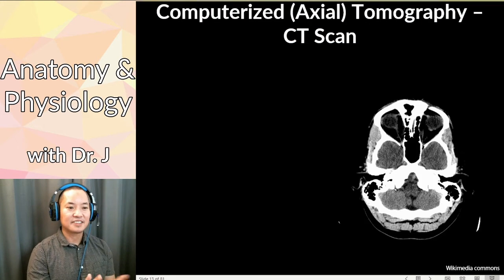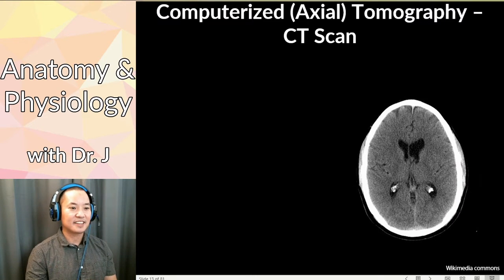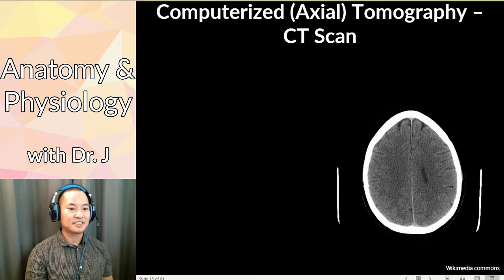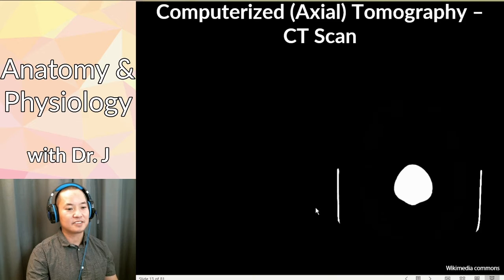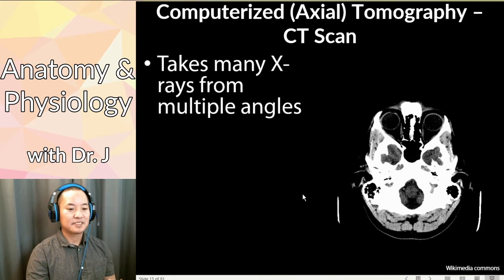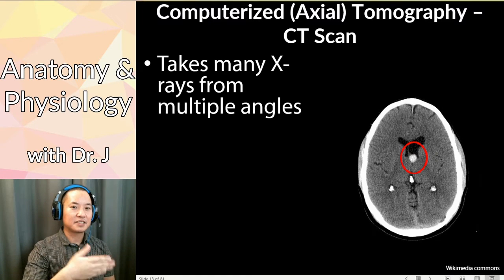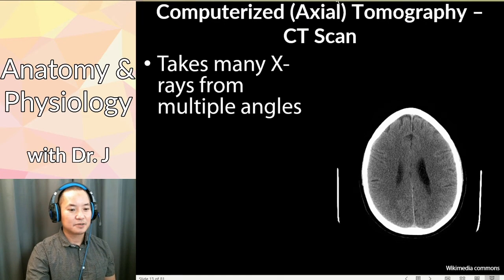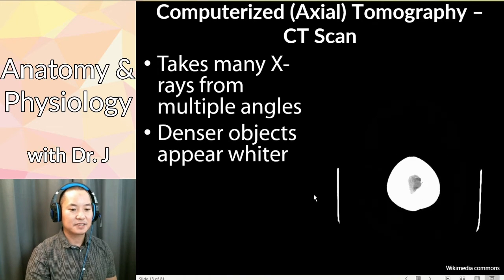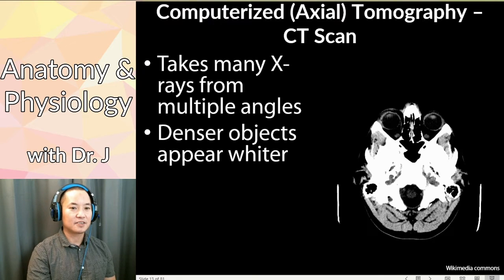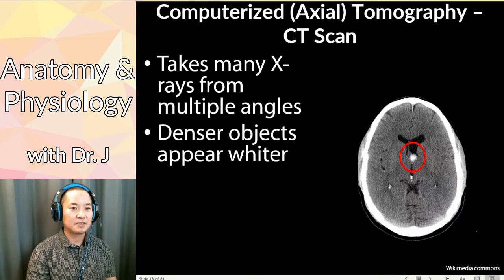So, computerized axial tomography, or sometimes computerized tomography. That's why you might hear it called a CAT scan if they use the axial, or they might just call it a CT scan. But what do we have here? We did mention this very early in the semester. What we're seeing is many X-rays, actually a series of X-rays going down an axis of the body. And just like a typical X-ray, things that are dark are less dense. Things that are very dense, like bone mineral, appear whiter.